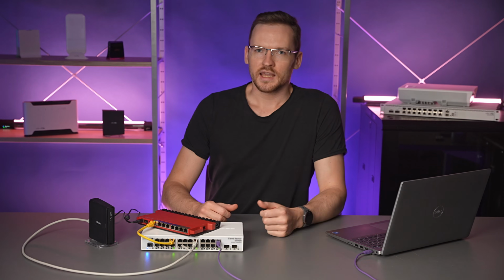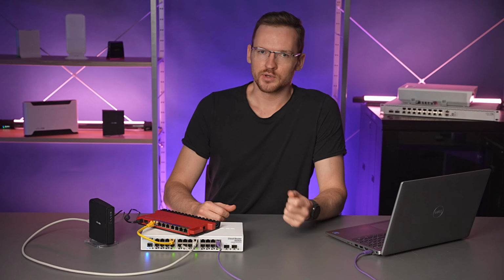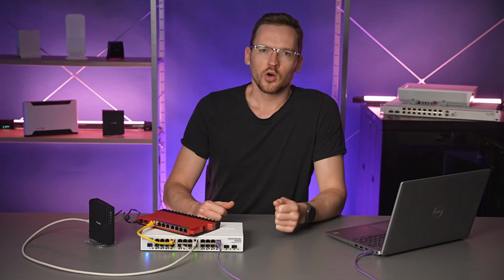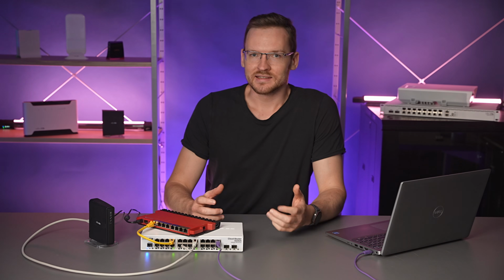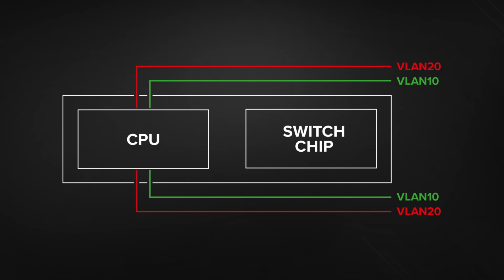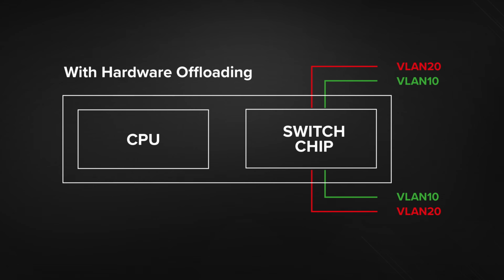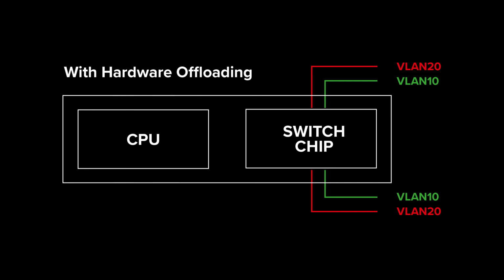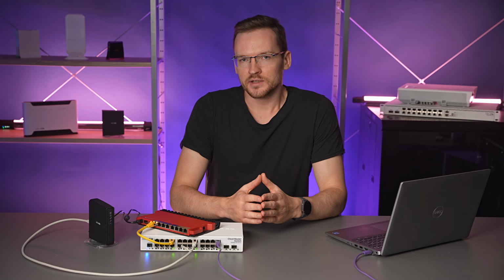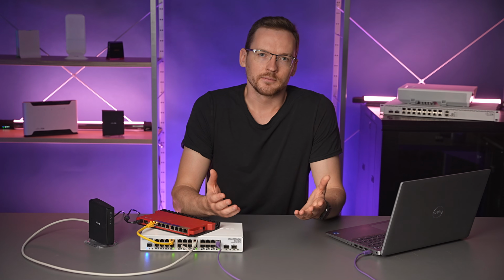Another major complication is the dual nature of RouterOS bridges. When we create them, we are doing so using the CPU, and all the configuration is stored in the operating system as instructions for the CPU. It is a software bridge. But if that bridge can be hardware offloaded, then those instructions will get passed on to the switch chip, which means that Ethernet frames can be processed without the CPU even acknowledging them. That's why if you run the sniffer on a hardware offloaded bridge, you do not capture anything.